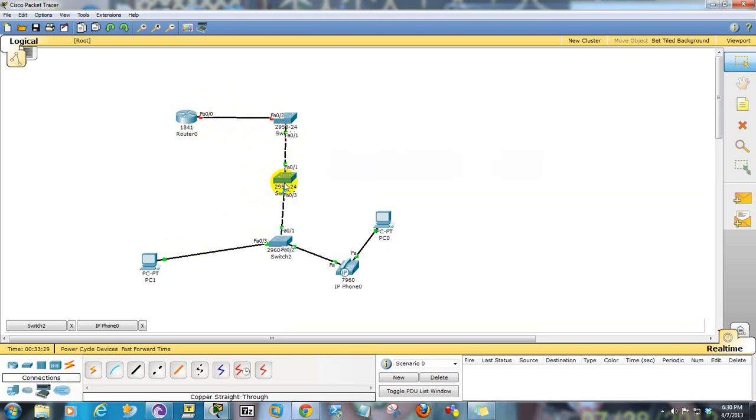So it comes down here, all the way down here, and it's got the destination IP address of this guy, and it's sourced from here. As traffic leaves the router, if you were to do a show ARP on the router, you would see it because it's connected. Anytime you are using a router as a default gateway and you advertise a subnet on that IP address, it's going to learn all the MAC addresses associated with that subnet. So it will forward packets, well, frames at this point, because it goes from layer 3 to layer 2, the IP address of this guy right here and the MAC address of this guy right here.